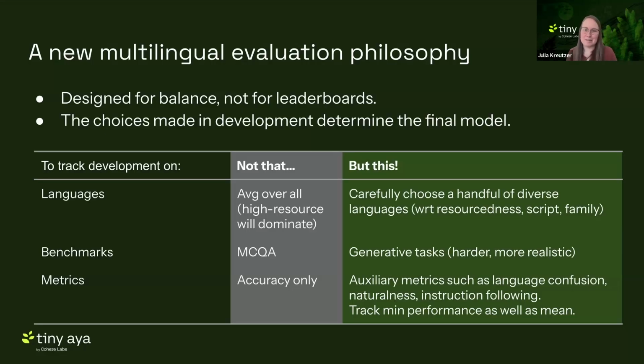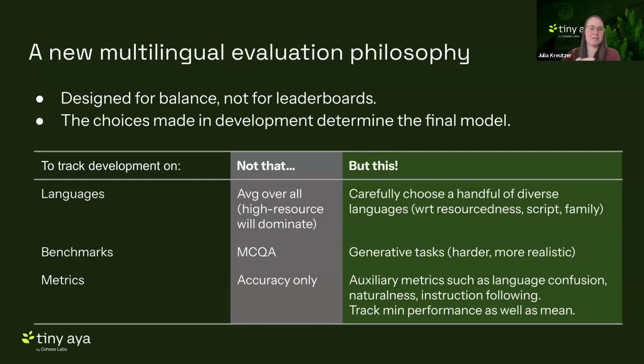And then for benchmarks, most multilingual benchmarks today are still multiple choice question answering tasks, and these are very limited in terms of their expressiveness. While they might be very good knowledge testers, they don't tell us anything about how well the model is able to generate a complete sentence in that particular language. So we focus on generative tasks. These tend to be harder to get right. They're more realistic, even though we use translation to create them, but they're a better estimate, we feel, of real user usage of the model later on. The evaluations might be a bit noisier because we often rely on LLM judges, but that was our call here.